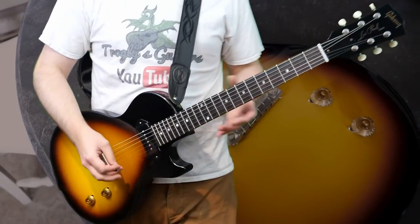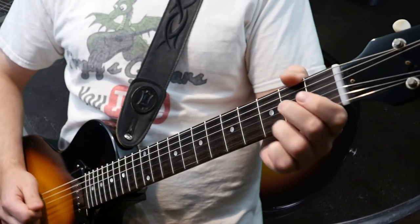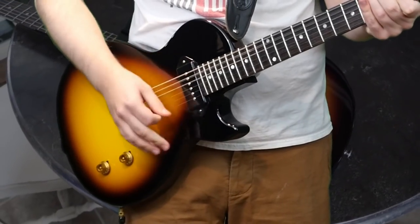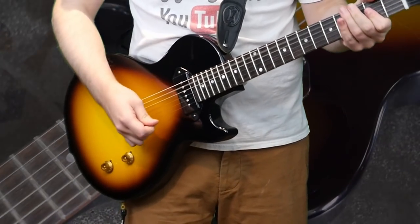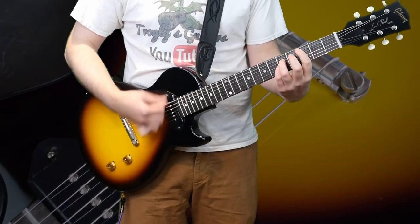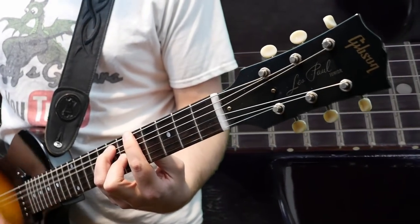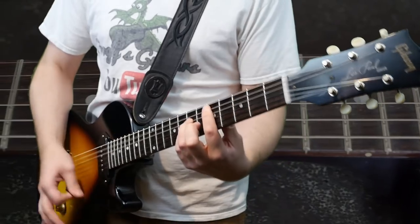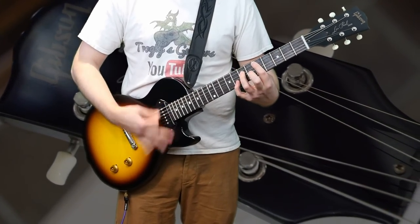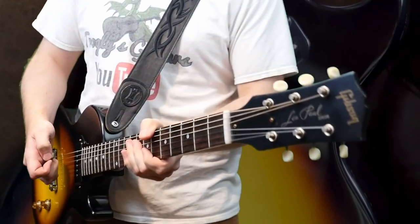It certainly inspires you to play a little bit differently. It doesn't quite have that bite that the bridge has, but it's not as absent of it as I was thinking it was going to be. Let's see what we can do with some distortion, which you wouldn't normally think on a guitar like this. Guitar, as the name implies.